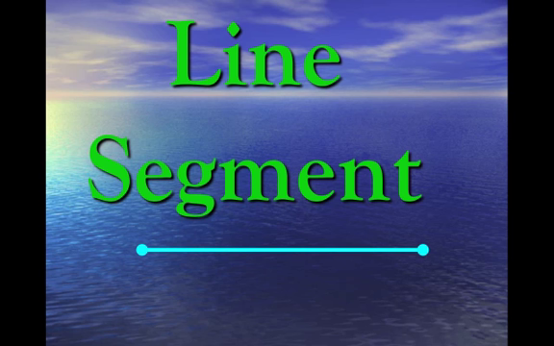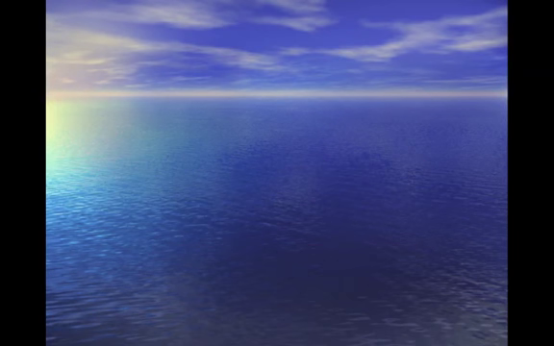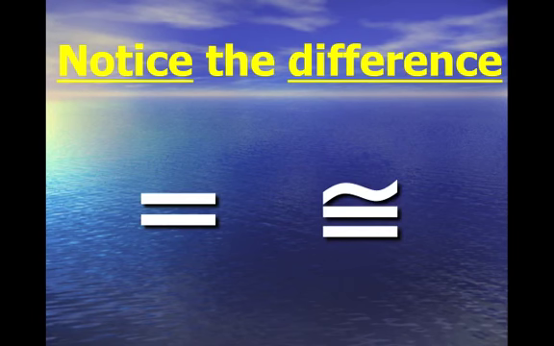When we cut a line into two places, now we have a designated starting point and an ending point. We can now take that piece of a line, which is defined as a line segment, and now we can measure it. We can do this two ways. These are two symbols that come into play in this unit. The first, obviously, is the equal symbol. You should all be familiar with this. The second symbol you may not recognize. This is something we can put into our tool belt. This is called the congruency symbol.